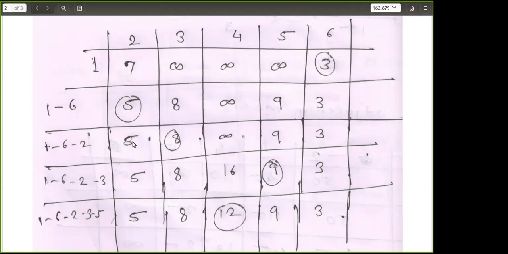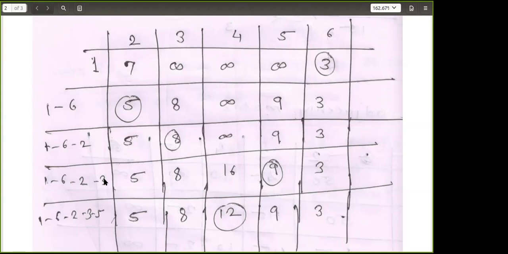Now we have to find out the current optimal solution. What was the previous optimal solution? That was 5. Who is the immediate successor of 5 in this particular row? That is 8. So 3 has been considered, 5 has been considered. That's why 8 is the current optimal solution, and 8 is representing node number 3. That's why in the next row, we'll consider 1, 6, 2, and 3 as the current optimal solutions.